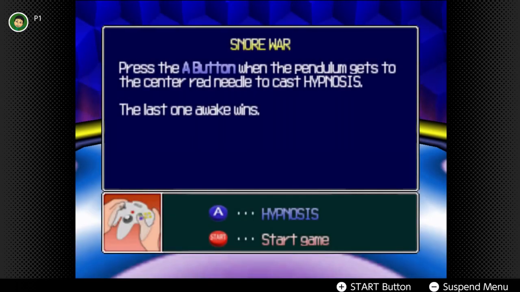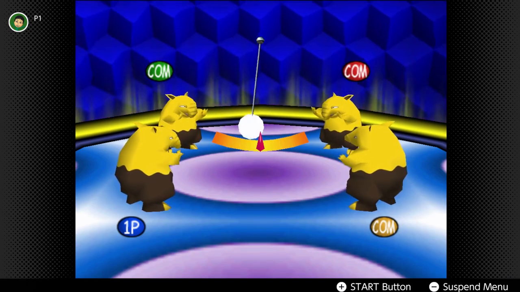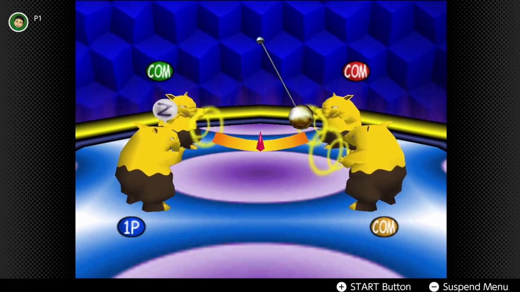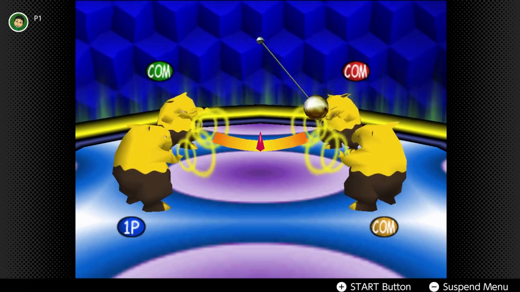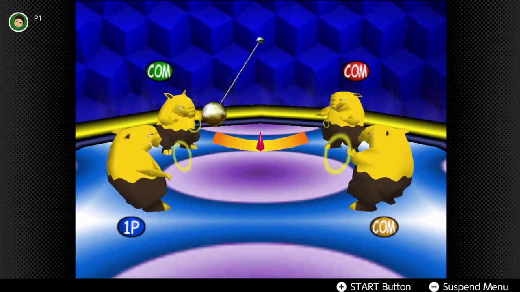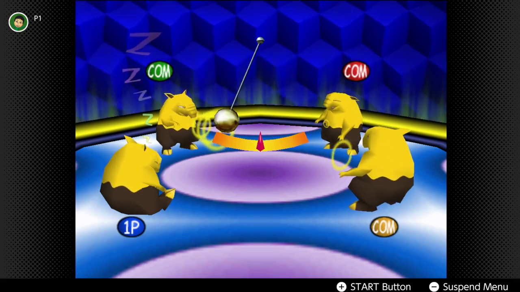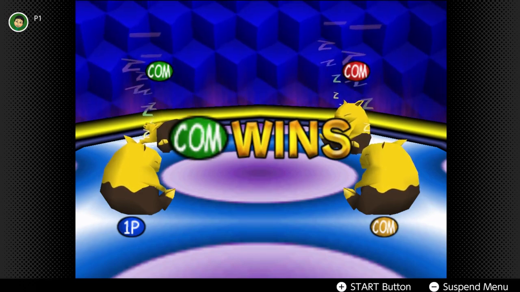Okay, Snow War. Press the A button when the pigeon gets to the center of the needle that causes hypnosis. That's when the wake wins. Okay, that should be easy. Easier said than done, right? Velocity first, and I. Velocity first, of course. Interesting.